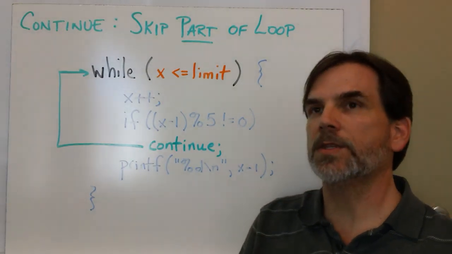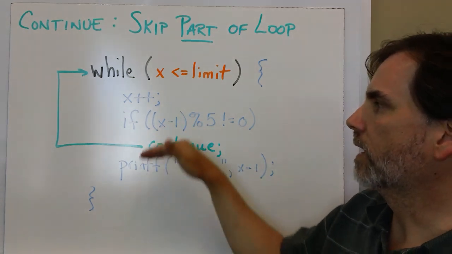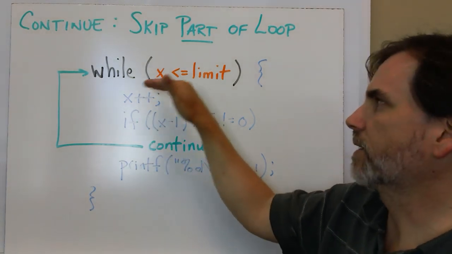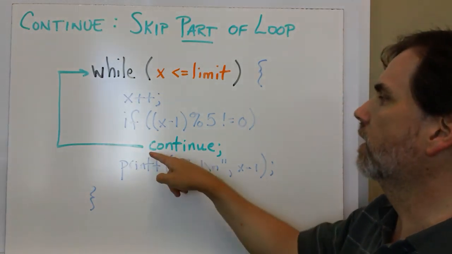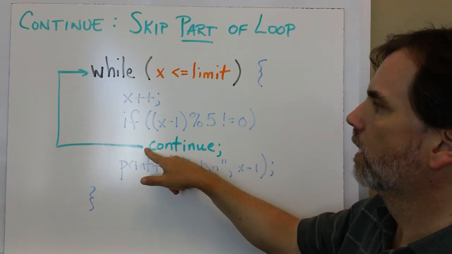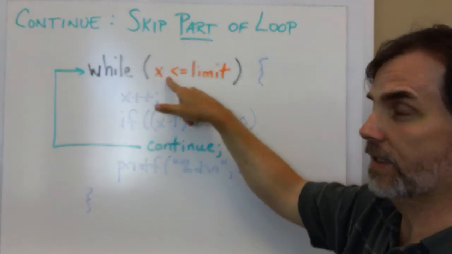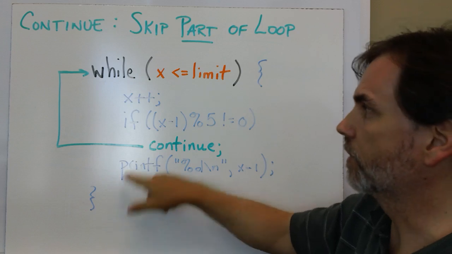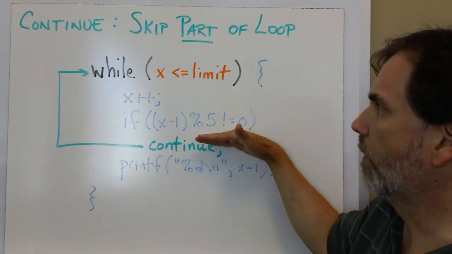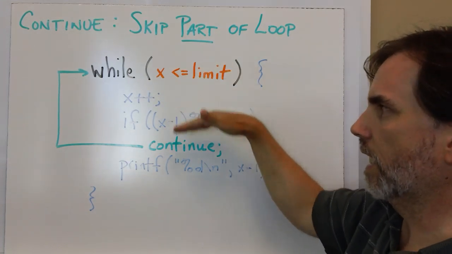And even more rare is the continue statement. The continue statement is when we get partially through the loop body, and we decide we don't want to stop executing the loop, but we don't want to do whatever comes after this in the loop body either. So the continue statement allows us to go back to the test condition of a loop. In the case of a while loop, that's at the top of the loop. In the case of a do while loop, it would be down at the bottom at the while condition. So continue stops executing the body, goes to wherever this test expression is, reevaluates, and decides whether or not to enter the loop.